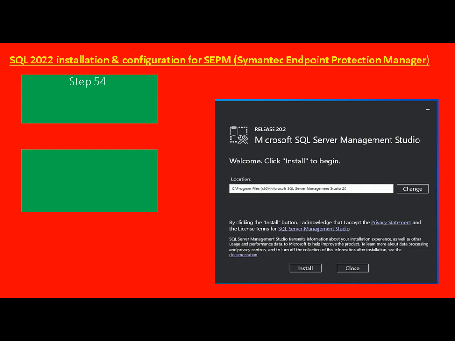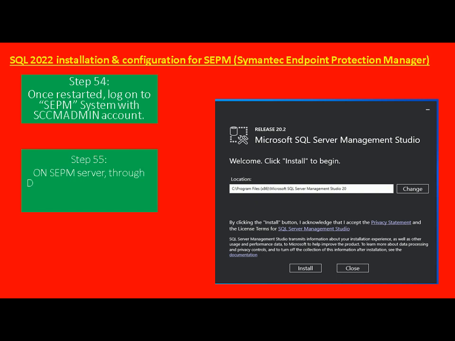Okay, so SQL installation has been done. Now the next step is we need to install our Microsoft SQL Server Management Studio. Once restarted, log on to the SEPM system with the SSM admin account that we have done. Next, on the SEPM server through the D drive, which we have already mapped, go to the SQL Management Studio folder and launch the SSMS setup enu.exe.